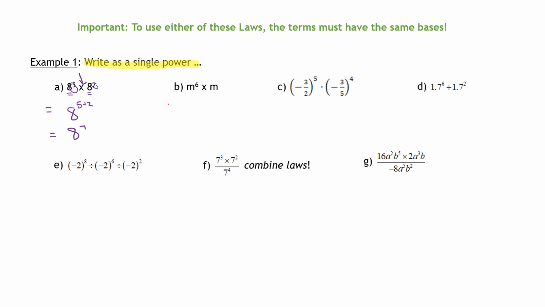And everyone, I hope, is in the habit now of starting each line with an equal sign. So we have m is our common base, so I only need to write it once. What are my exponents here? So I'm going to be adding my exponents. 6 plus what? What's here? A 1, an invisible 1. There's always an invisible 1 on every term. So this is m to the power of 7.